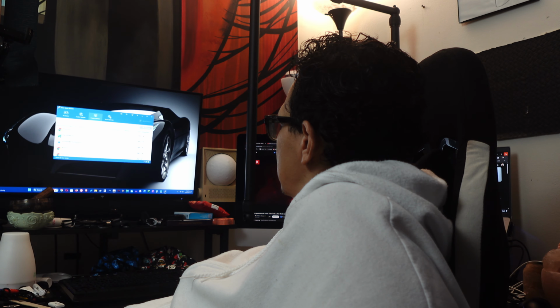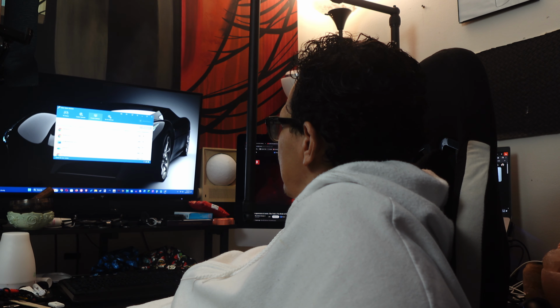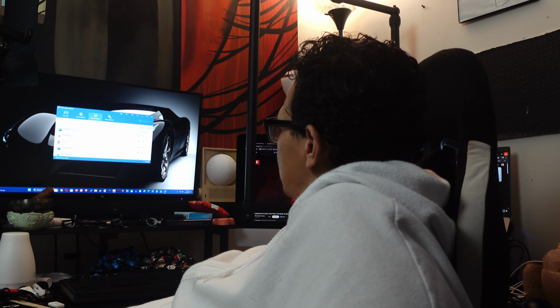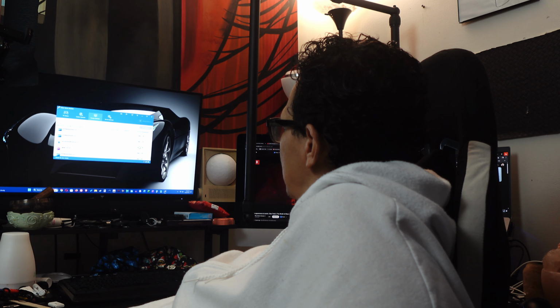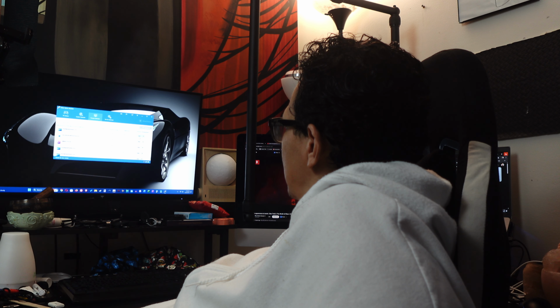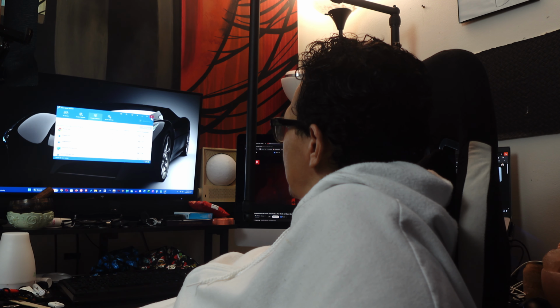And in this case, Edge is trying to load. Oh my goodness gracious. This is a script to disable that.